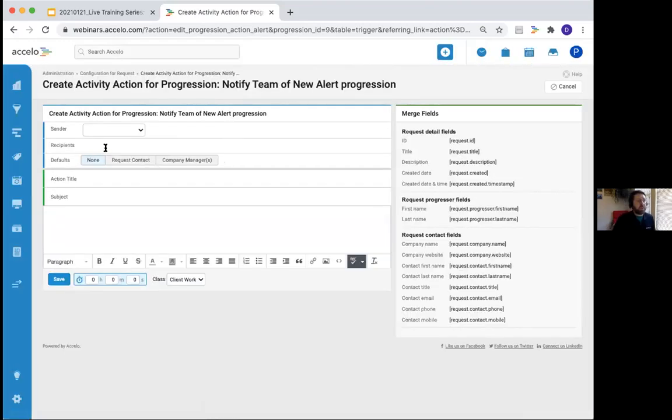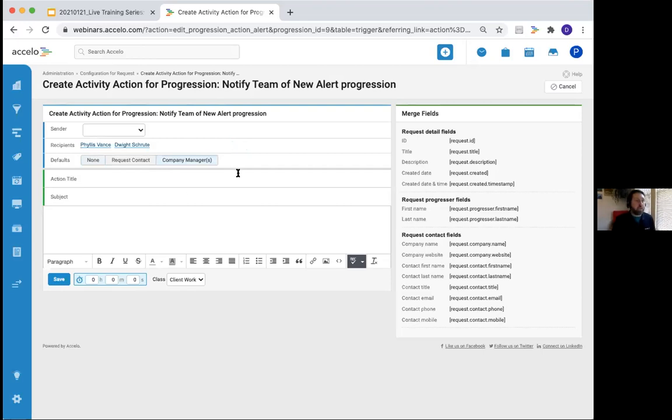Here, we can pick those standard recipients. So, let's say Phyllis and Dwight are on that team. Maybe we also want to include the client manager. You said in your question that sometimes it's by client as well. So this option here will include whoever's labeled as the account manager for that company.